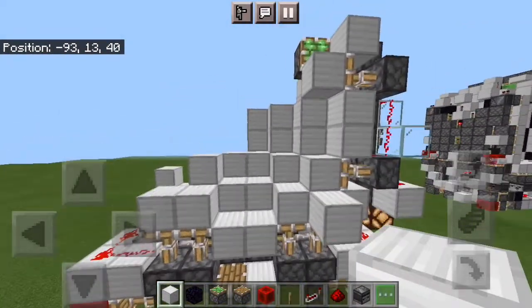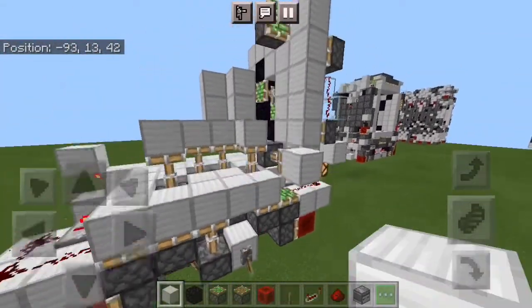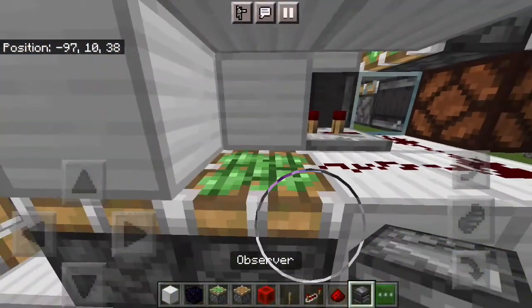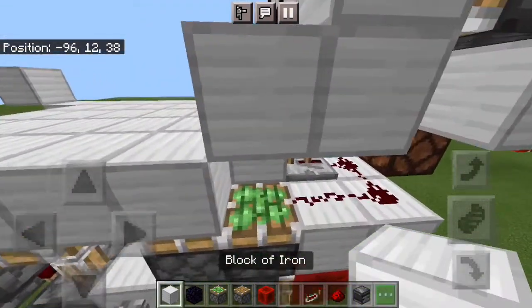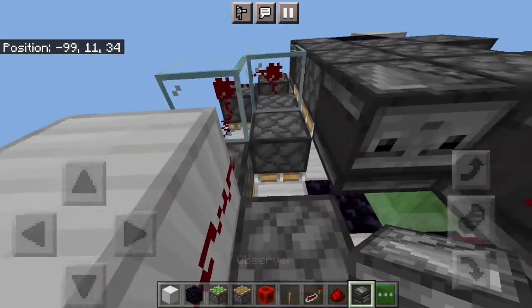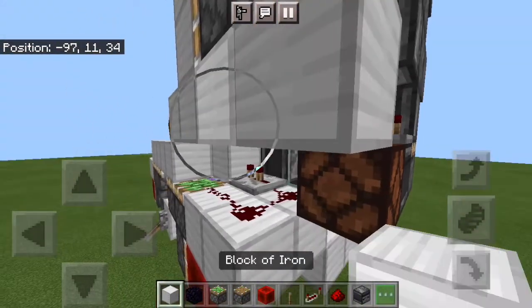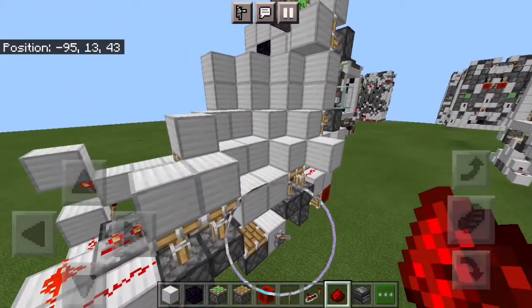As you can see, your triple piston extender goes, corner pops out, and the other pistons extend. Flick it once more, it all retracts. To get this piston to pull its block down, remove that, put an observer, and then replace the piston. And then to get this piston to pull the other piston in, put an observer facing down right there. Might be a little awkward to place. And now your side is finished.